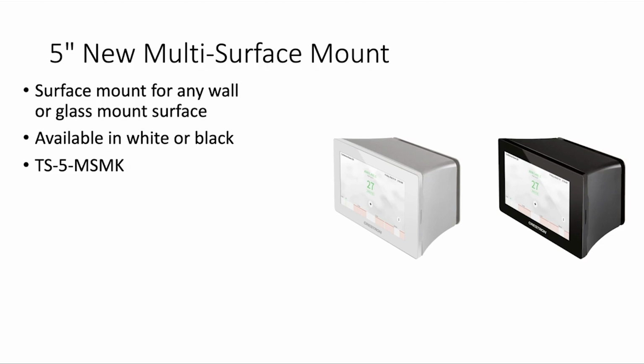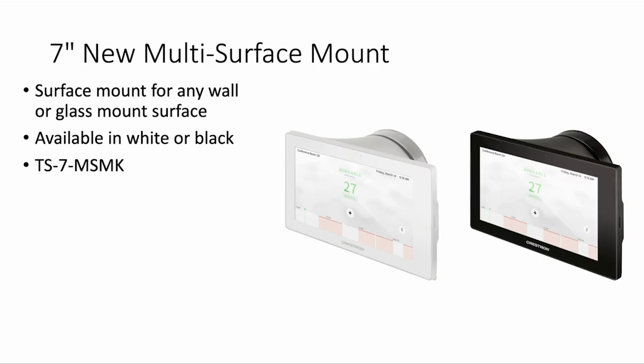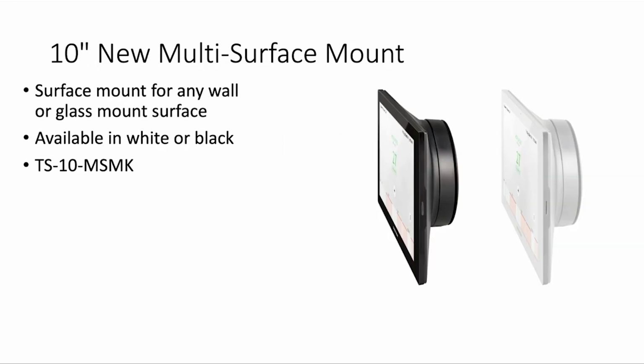We also have a new range of surface mounts. These will surface mount onto any wall or glass surface. It protrudes a little bit to replace the back box into that surface. So we have this flat mount for 5-inch touchscreens, for 7-inch touchscreens, as well as for 10-inch touchscreens. And all of these mounts are going to come in black and white to, again, tailor that solution to your space.